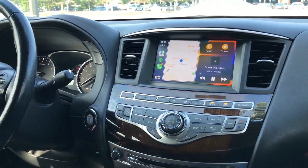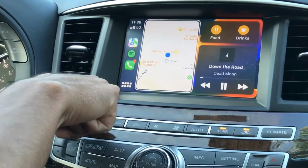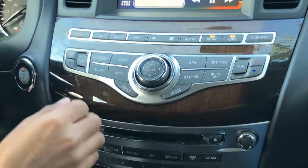Let's test Siri real quick. So in order to use Siri, you have to press and hold this button right here. So let me increase the volume real quick.